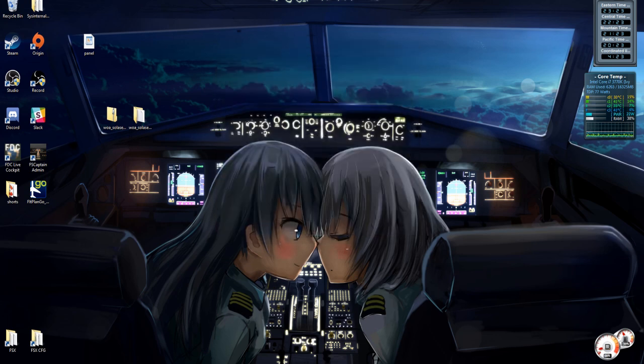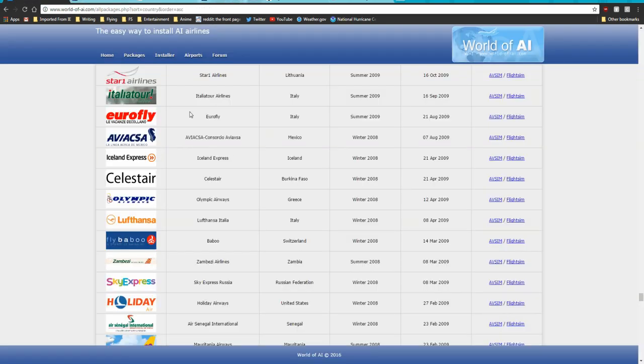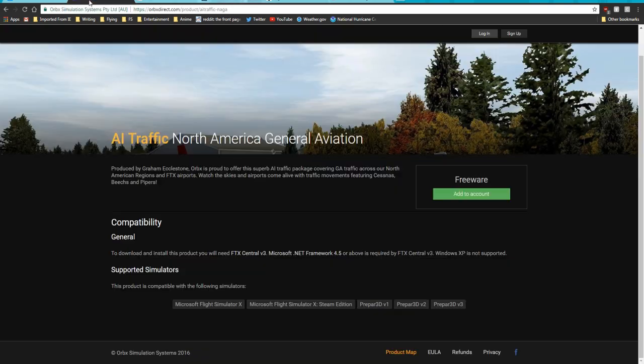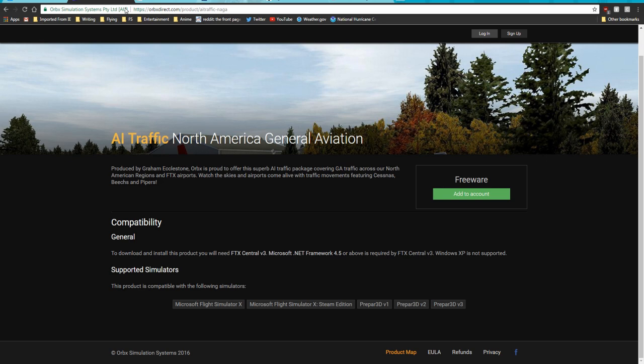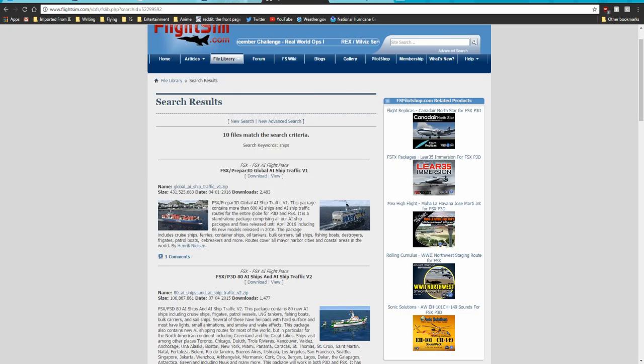Let's close that out. Next, I use something for military traffic, which you may not see sometimes. I don't have it turned on all the time, but I use Military AI Works. And Military AI Works functions just like World of AI. So when I tell you how to install World of AI here in a little bit, this is how you also install military traffic as well. These two have installers. Oh, this might just be an executable, but this has an installer, so you don't have to worry about that. Lastly, I want to talk about AI ship traffic.